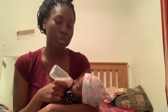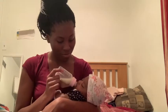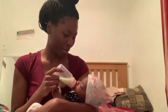Like, oh my gosh. Last time she had to get her 2 month shots, me and her daddy was in there like in tears. Because I hate it. She was crying so bad. And it was just so bad, guys. But look, she falling asleep already. Girl was sleepy. That's all they fussing.